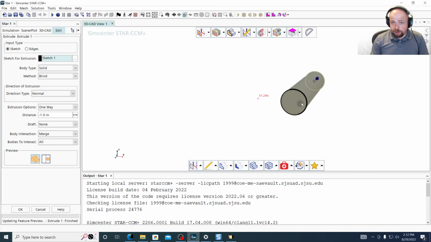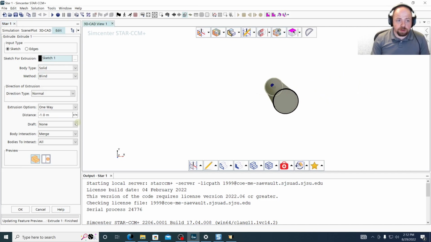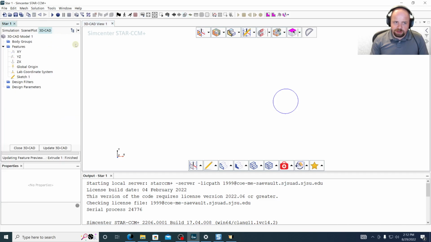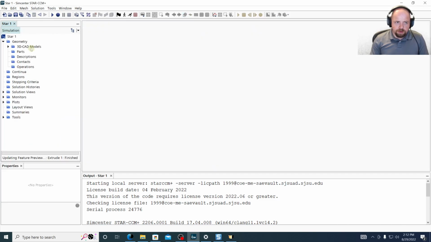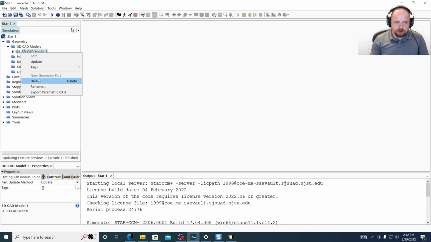This is one way you can make the cylinder. This is one way you can make complex geometries, much the way you would use any 3D CAD software. This can be very powerful depending on what you are doing. We will save some of the more powerful features and discuss this later. For now, we're not going to use it. I'm going to delete that.